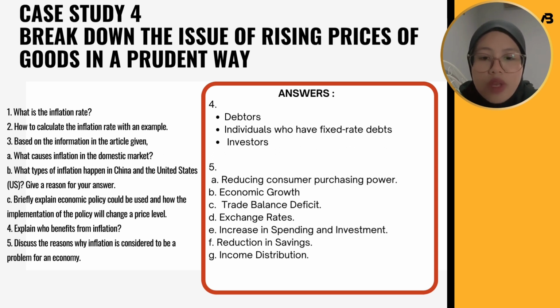Additionally, debtors benefit as they can repay borrowed debts in the same amount but at a lower value when paying back their loans. Furthermore, shareholders benefit because higher prices lead to higher profit for companies and consequently higher dividends for shareholders. Finally, strong labour unions succeed in negotiating for higher wage rates.